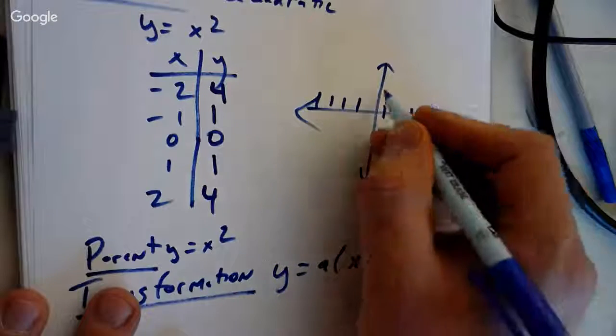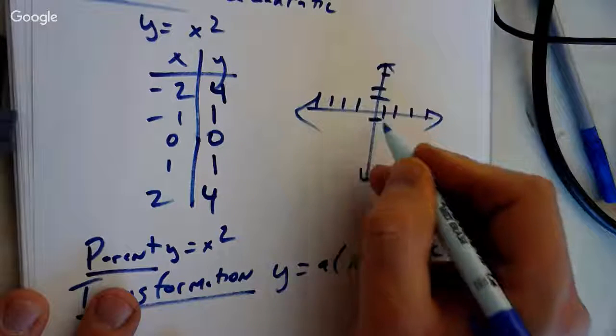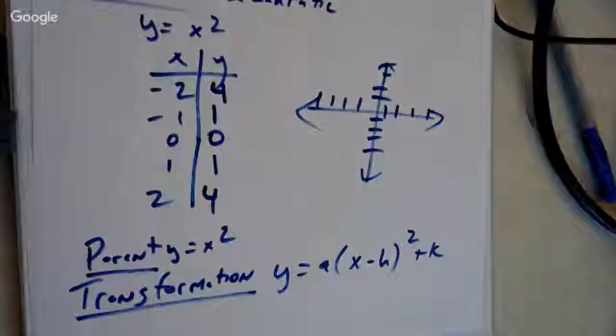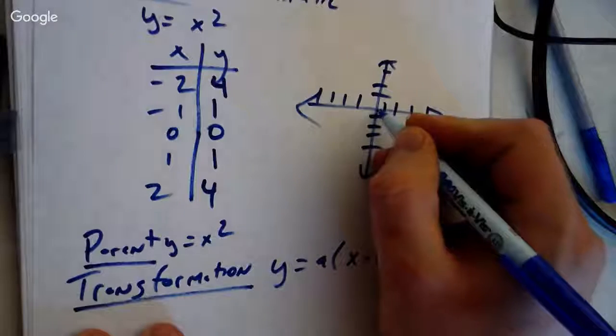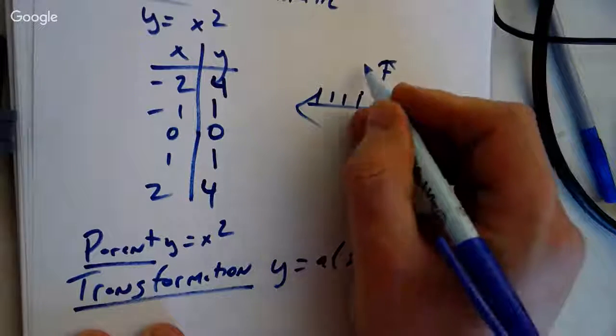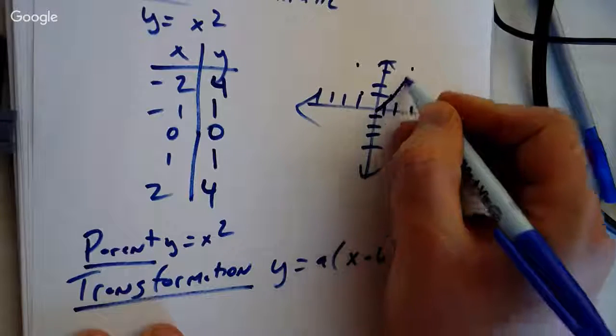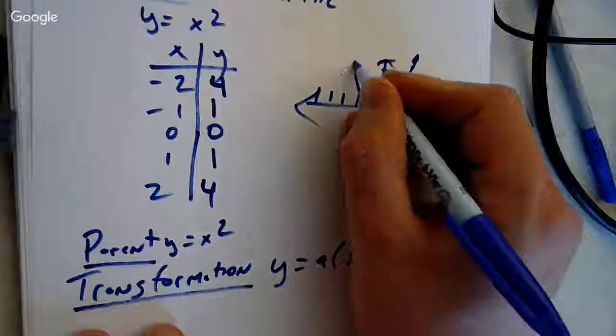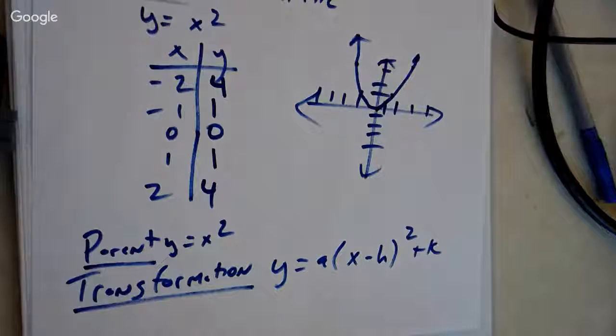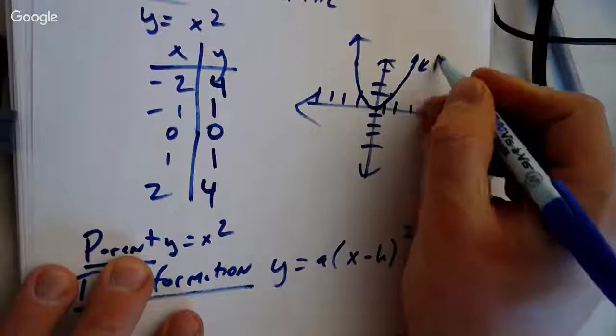The biggest number we have to deal with is 4, so I label each side up to 4. The visual gives me a way to look at the solutions. So I look at all my solution points: 0, 0, 1, 1, 2, 4. I connect the dots. And remember last time we called this shape a what? Parabola. We had our parabola.